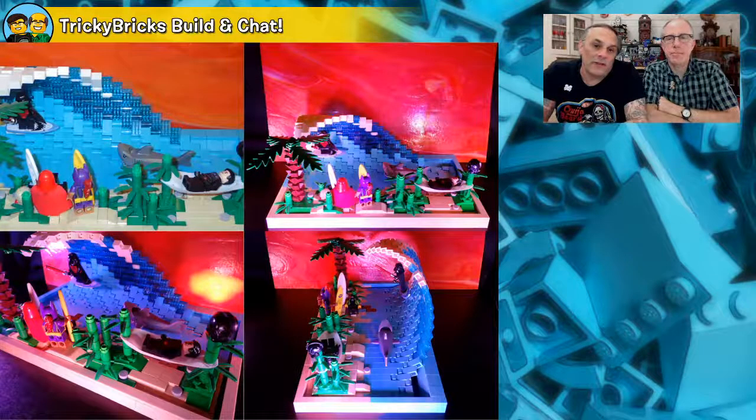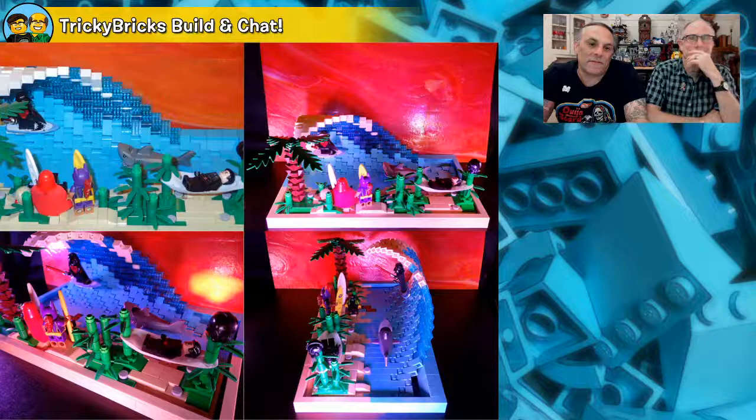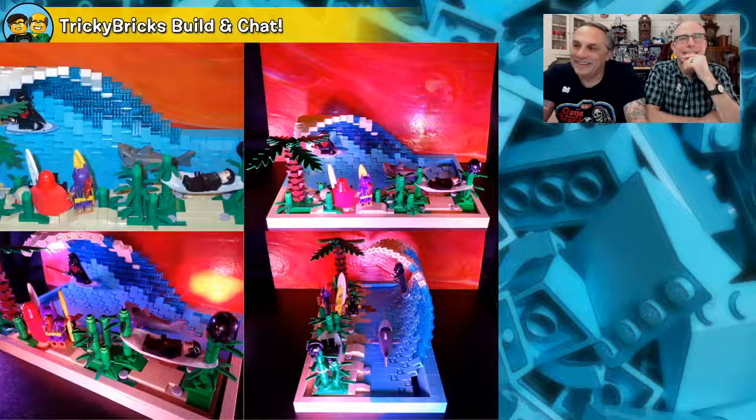Very cool. All right, here's the story. While staying at his beach house on planet Bricktopia, a planet with two suns, Lord Vader and friends go for an early morning surf session, a.k.a. dawn patrol, at his private beach. Trespassers beware.